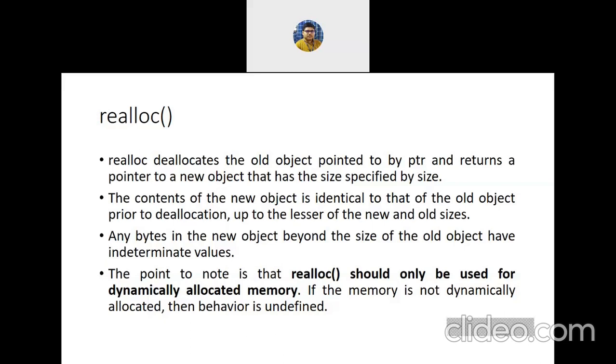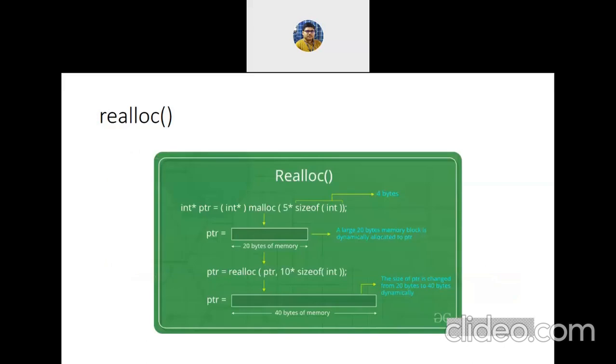Newly allocated memory size is the previous number of elements plus the new number of elements that you want to allocate. That means here in our example, this is memory allocation for 10 integers, 5 previous and newly 5. So a chunk of memory gets allocated for 10 integers. And one more thing it does: it basically copies the previous elements to the newly allocated memory.